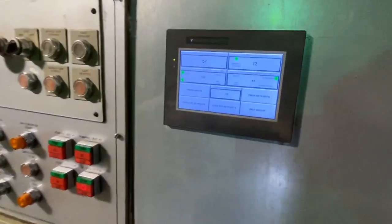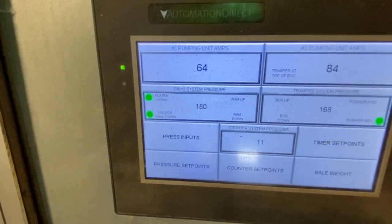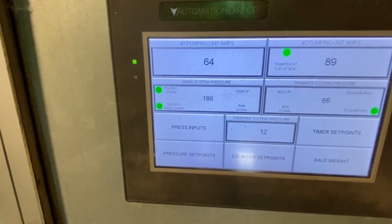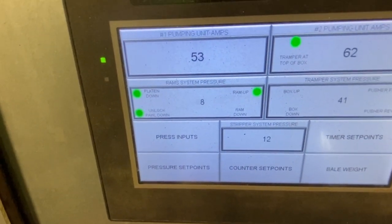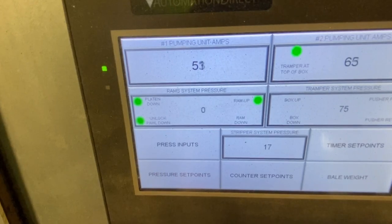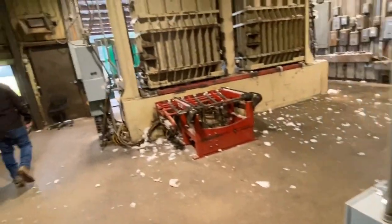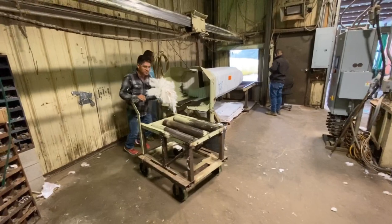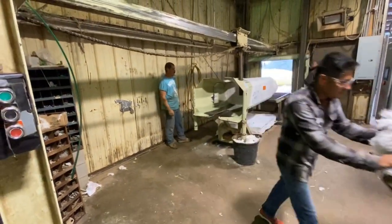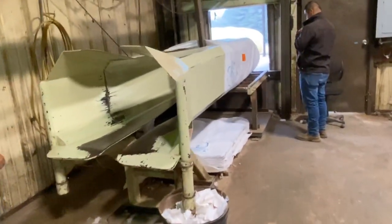Here's a control panel. To be honest, I don't know a ton about that. It controls a lot of the moving parts throughout the gin. Other than the press, a lot of the heat and a lot of the speed and just really everything. So here is the bottom side of the press. As you can see, that's the bale that we just watched press go out.